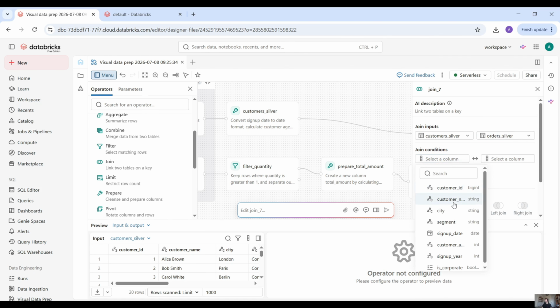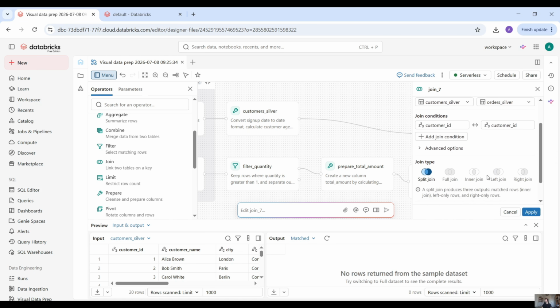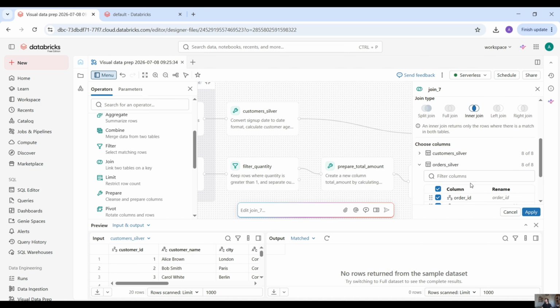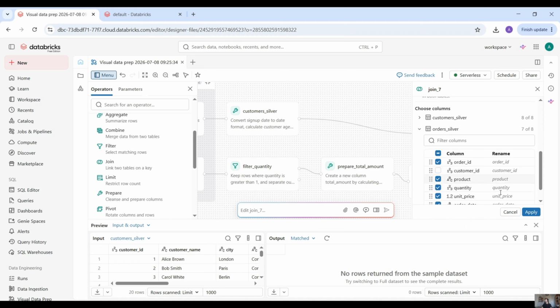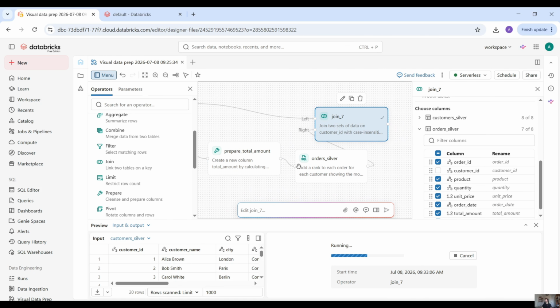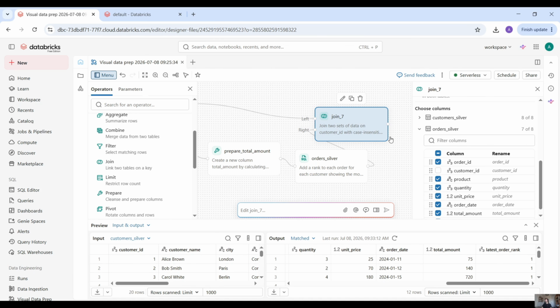You select the column that you want to join, so that's customer ID for both tables. You can select the join type. Let's use inner join here. And then from one of the tables, unselect the customer ID. We don't want to have duplicated columns. Click on apply, and you will see in the output the results, so all the columns based on this join.